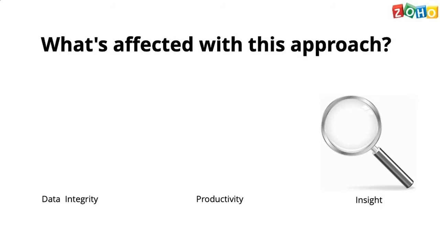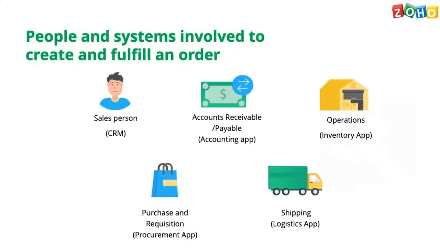All right, so let's take a look at increasing productivity and what some of the benefits are that we are going to see. So when I typically look at all of the different people and systems involved in fulfilling an order, there's a number that come to mind. First is whoever's communicating with the customer.